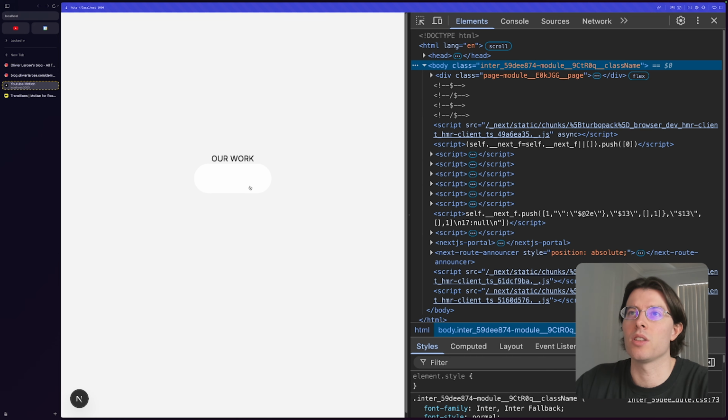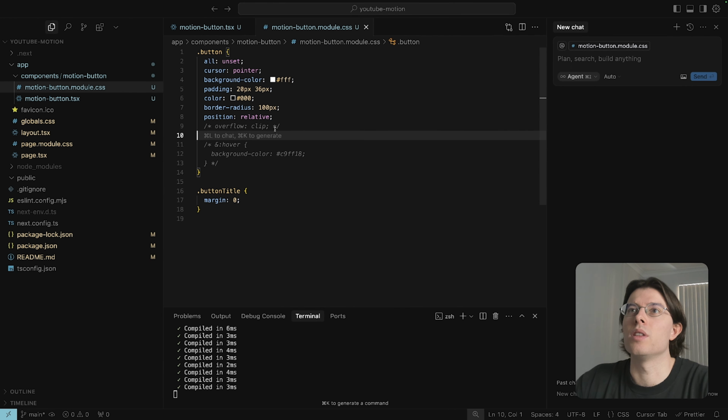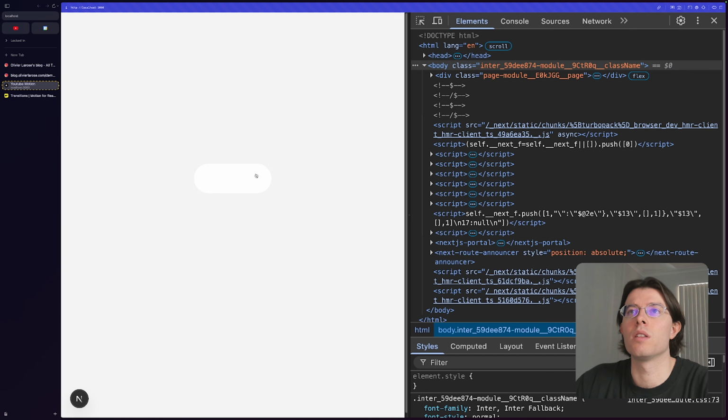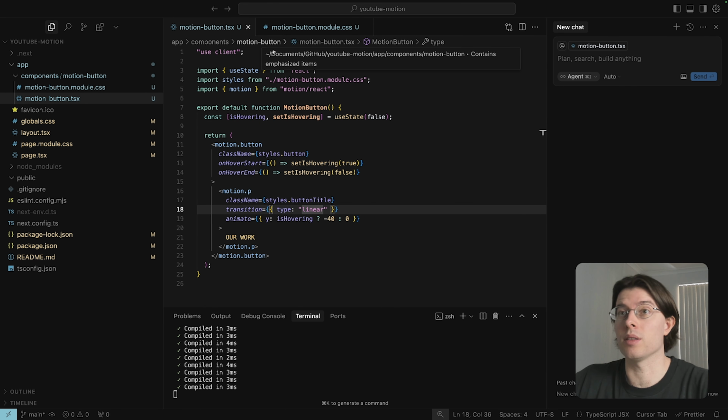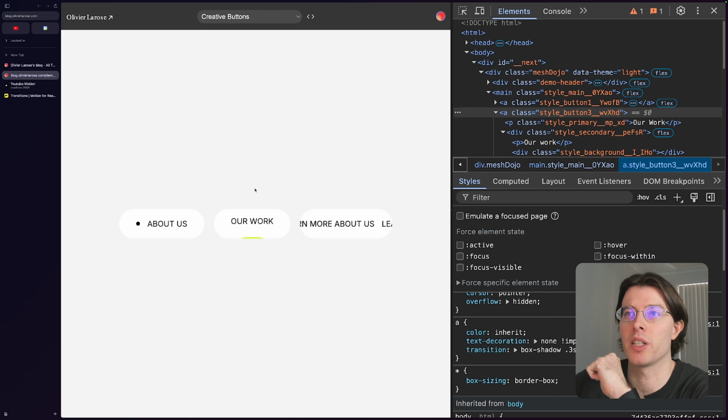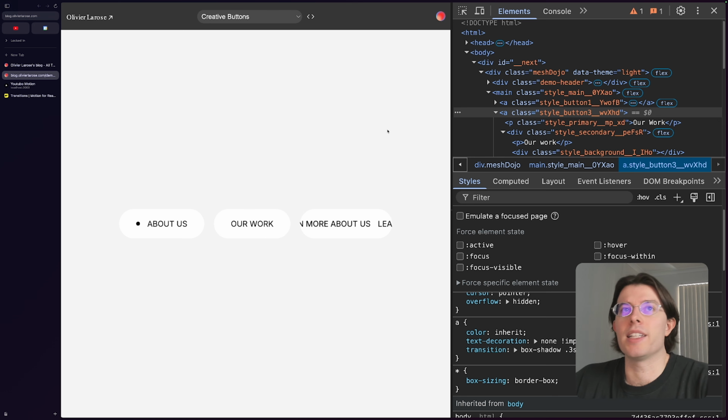That's good. I think that's good enough for now. So let's put this clip back on. I'm happy with that for the text. Back in here, the next part is the background. It has the text inside. It's almost like a duplicate of the button. Let's do the background. I think it's scaling.